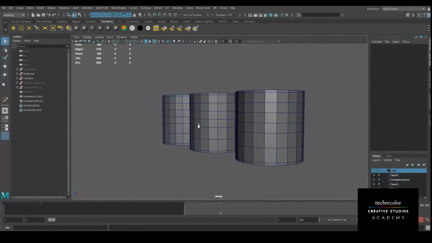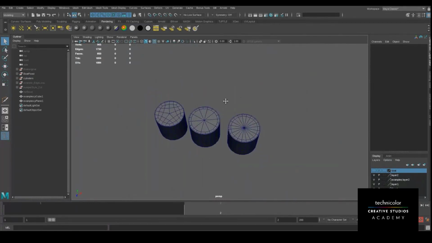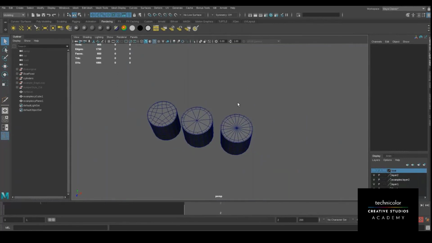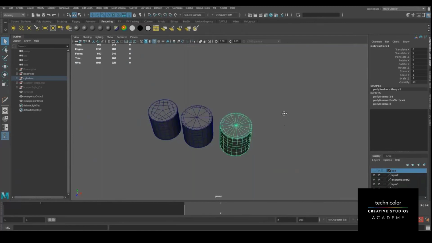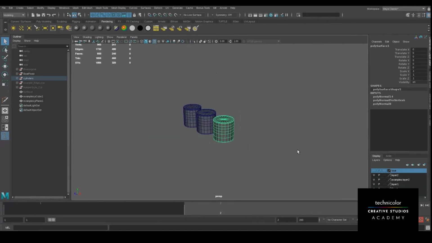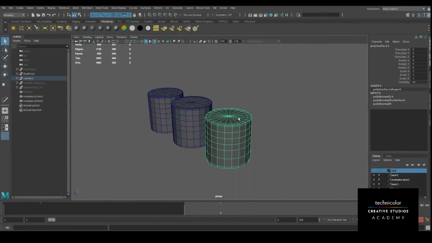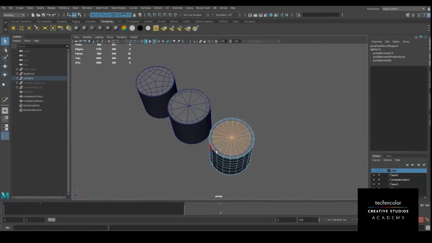One more thing which we see a lot in our files is this kind of topology. Whenever an artist needs a cylinder, he would just do it. He would not even think of what's happening here. He would end up adding so many counts which have no purpose, as it's a flat area.